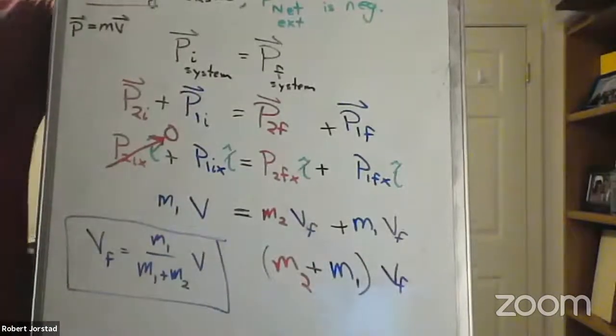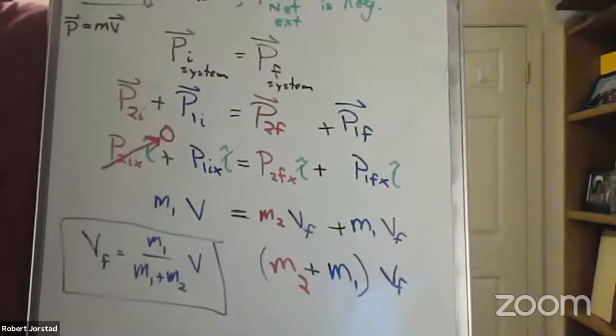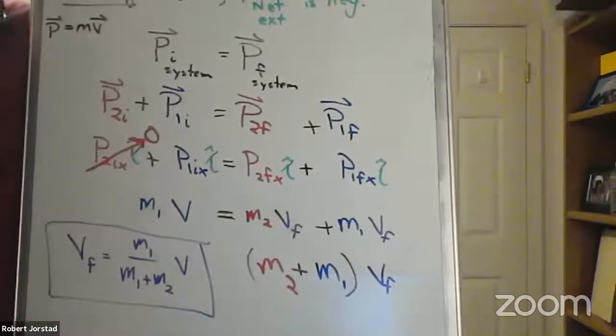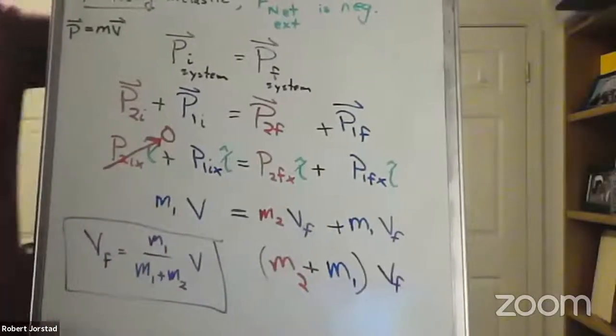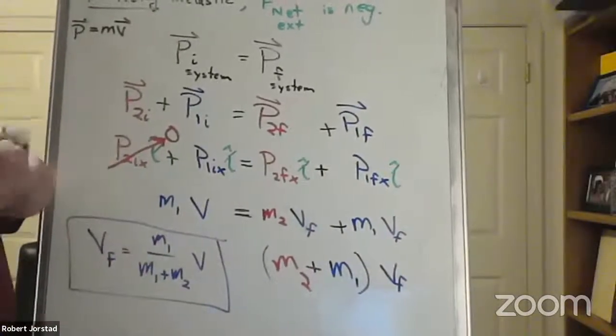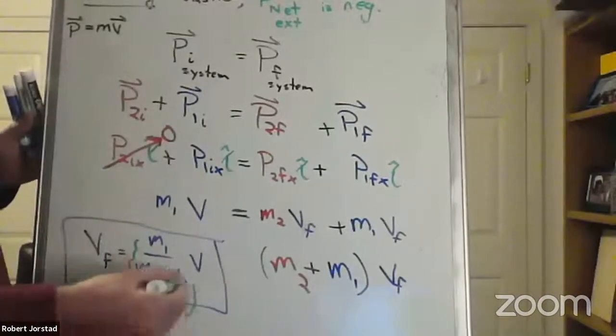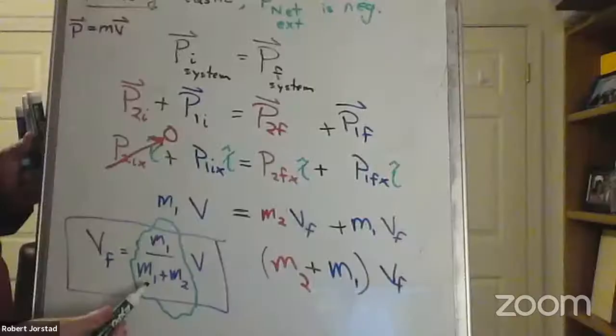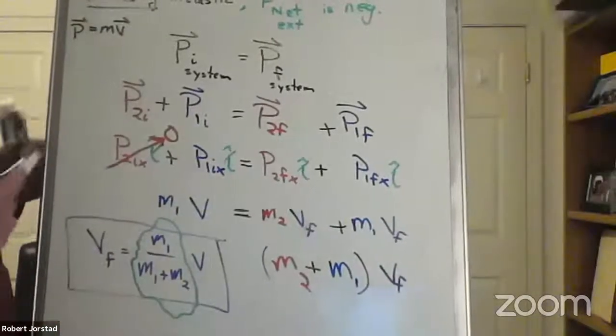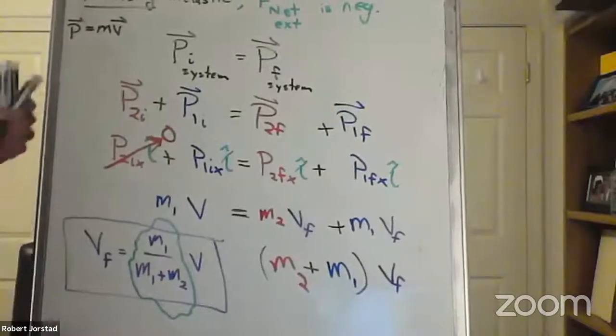Now, with every answer that's algebraic, we should probably do some checks. What's one thing we could check? Units. Does that look good? What are the units of this part right here that I'm circling? Just that part. Unitless. No units, unitless. So velocity looks good. All right, let me get this written up here.